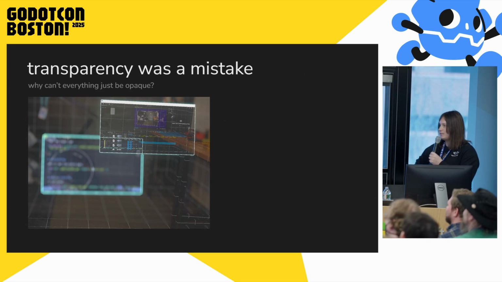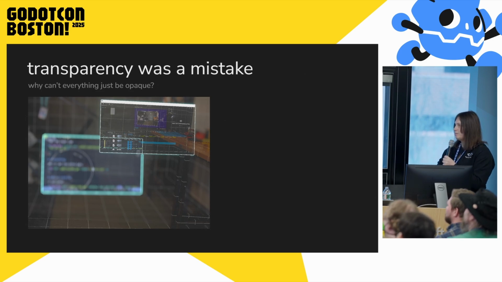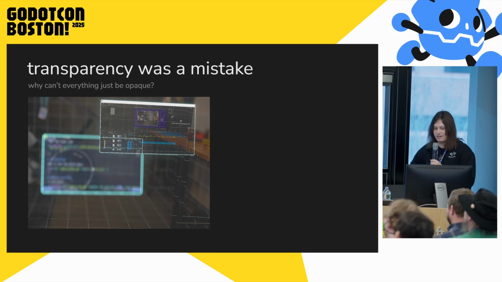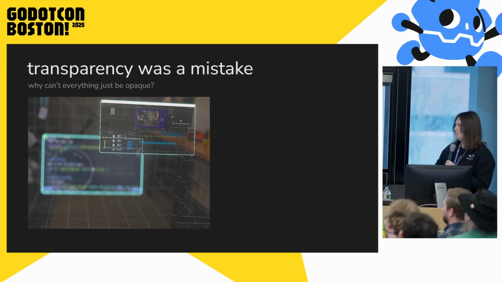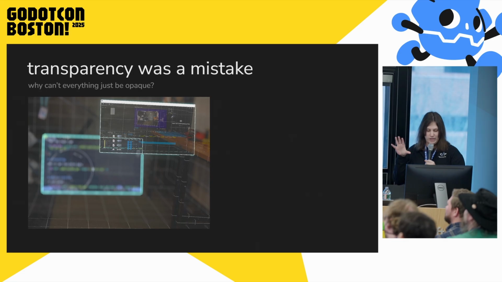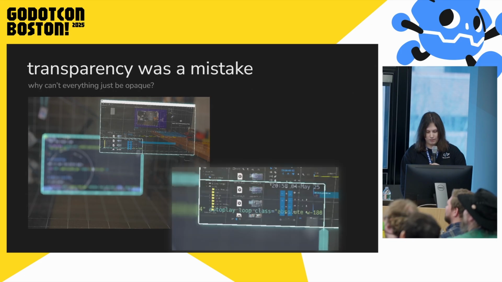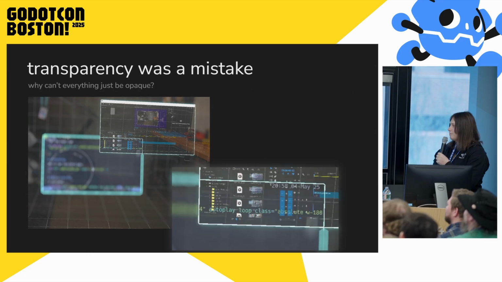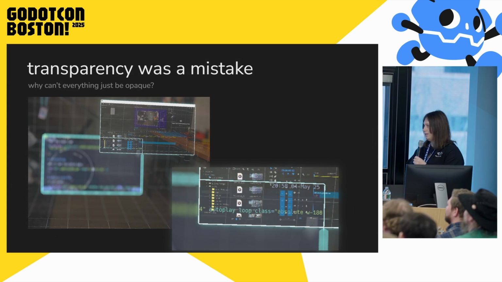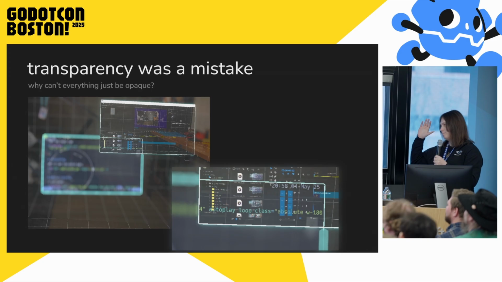I decided for some reason that it would look really cool if all the windows were transparent objects. I shouldn't have done that. Transparent objects cause a lot of pain. So what you're looking at here is basically I have two windows. One is kind of far away from the camera, so it's blurry from the depth of field. One of them is closer to the camera. And if we zoom in on where they're overlapping, you can see that the closer one is overwriting the blur of the previous, or the background one.